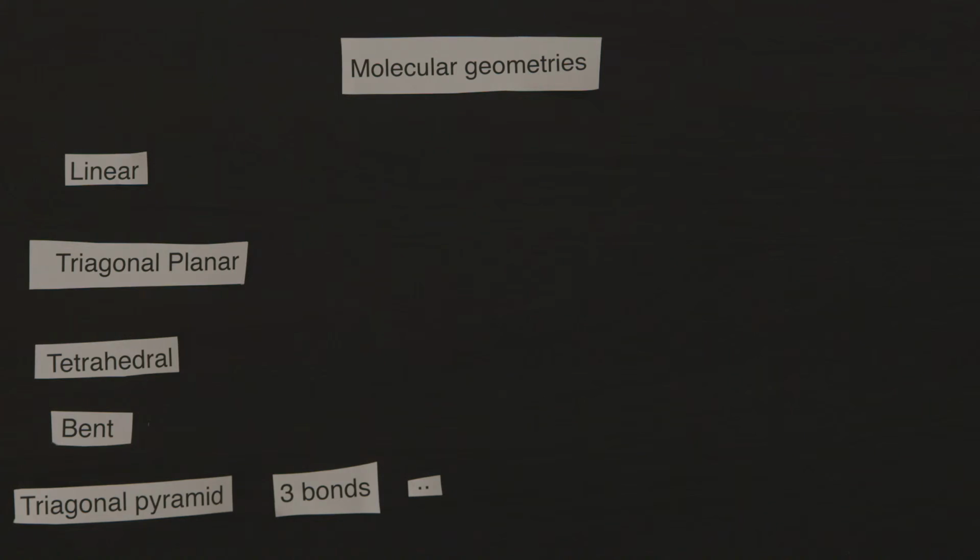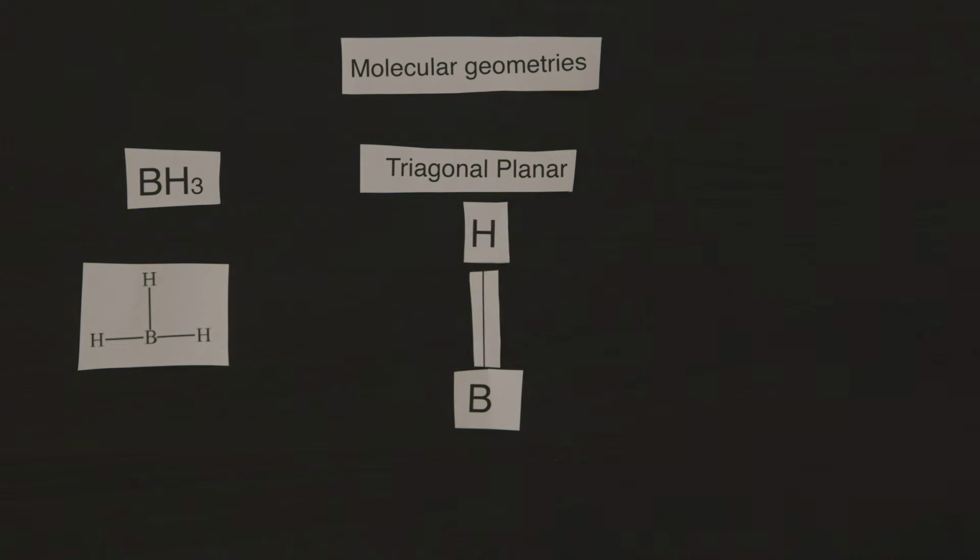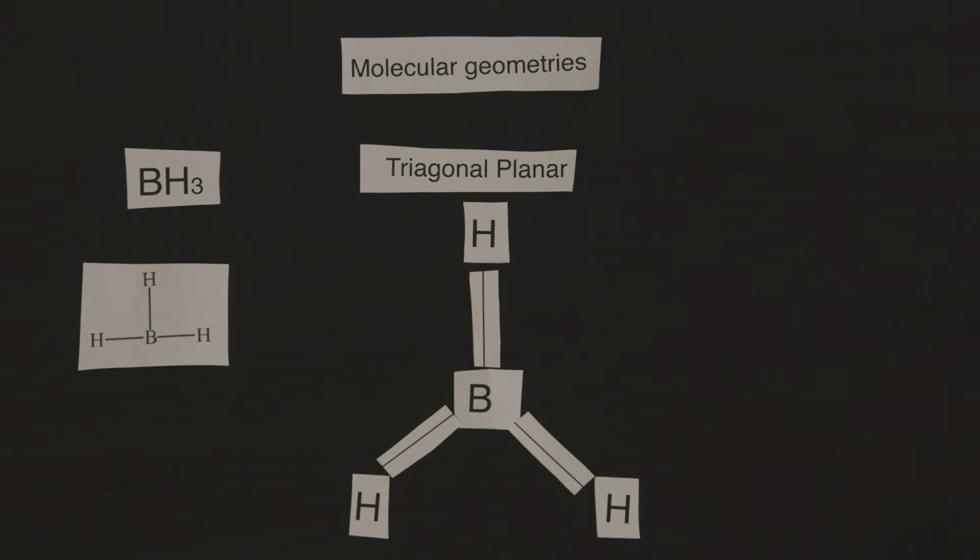So as an example, let's do BH3. Now we already know the Lewis structure, but now we need to create the molecular geometry. So we know that this is going to be a trigonal planar, which looks similar to the Lewis structure. So you would begin by putting the B in the center, then drawing a line from the top of the B. Then drawing 2 lines diagonally down from the bottom of the B. And there are no lone pairs, so we're done with this one.